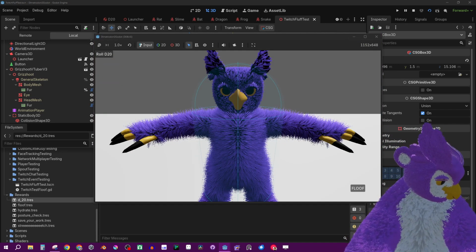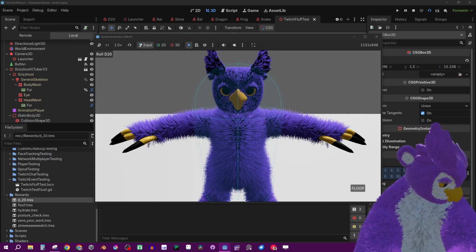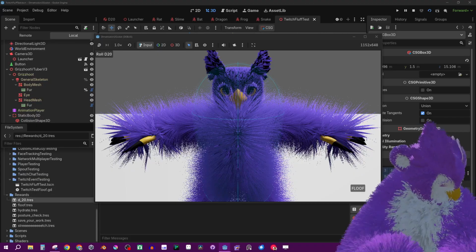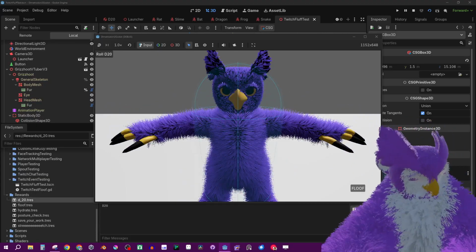So I think now both floof and the D20 are working.